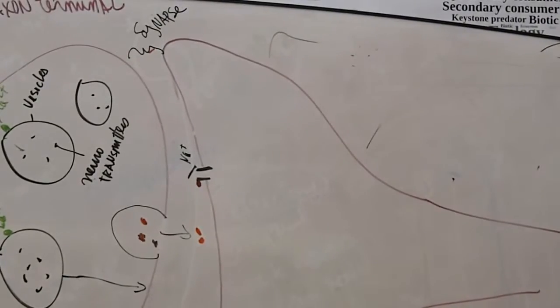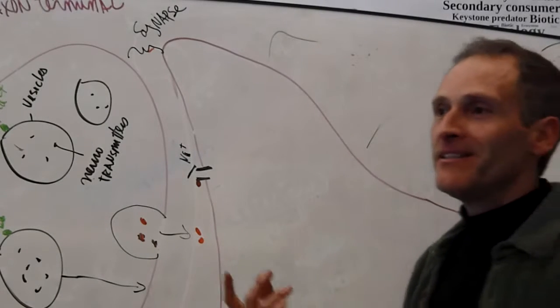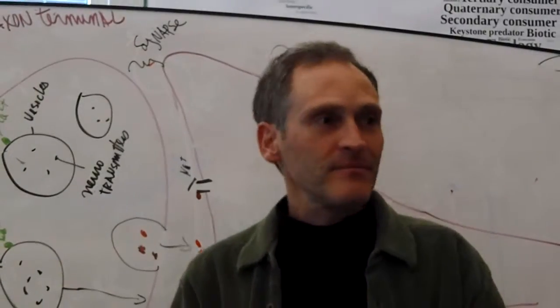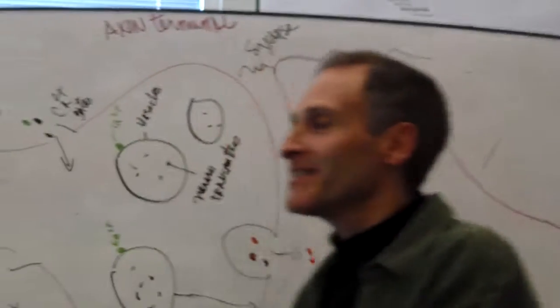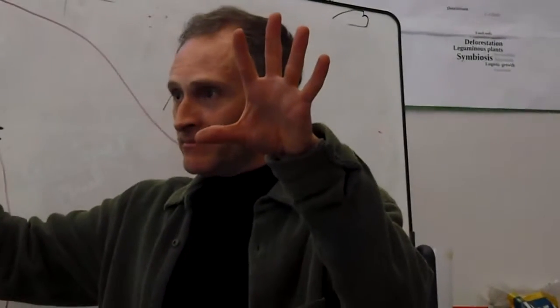Okay. What's your name again? Henry. Henry, what happens? Well, if the gates are open, they're going to start flowing. Oh wait, the sodium's going to flow in. The potassium's going to flow out, and it's going to do that reverse polarity. What do we call this thing? Depolarization. Okay, depolarization. What's the name that I asked you to put on the previous picture? An action potential is going to happen. This is how an impulse is generated between one axon and the other axon.